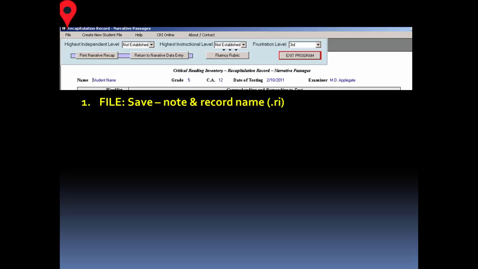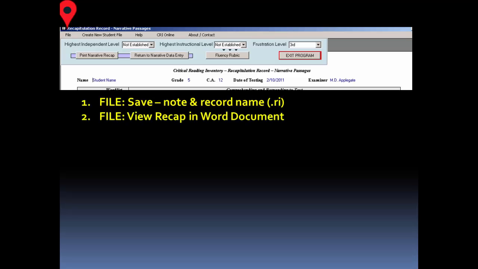And when it saves, if I were to call this, say my student's name is Susie Jones, I would say save as Susie Jones. And what would happen is you would have Susie Jones.RI. So that's saved in the ASII format.